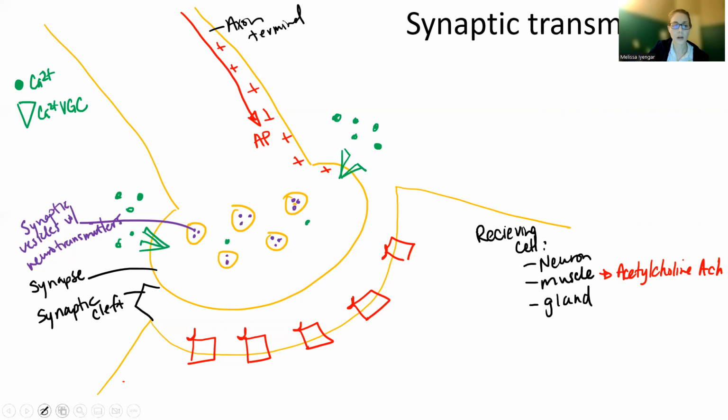So we're going to go from our high concentration to our low concentration. So calcium is going to enter into the cell. So we'll have much more calcium here, okay? What happens is the calcium will actually bind to the synaptic vesicle, and it causes the synaptic vesicle to start to move, and the synaptic vesicle will fuse with the cell membrane of the synapse.